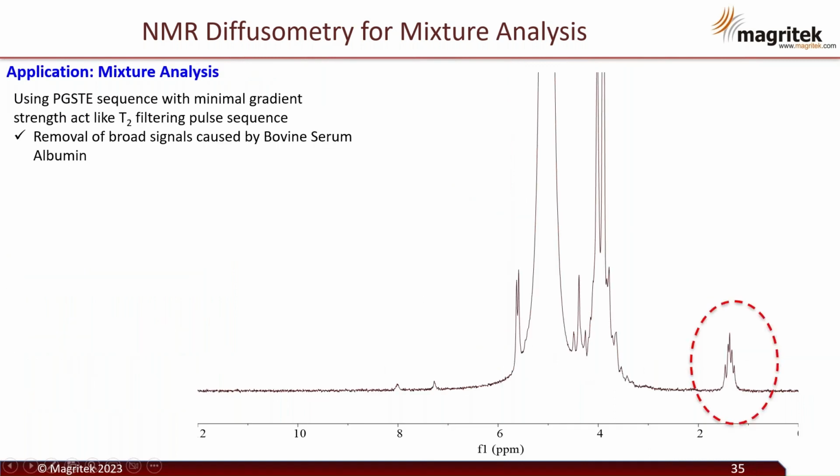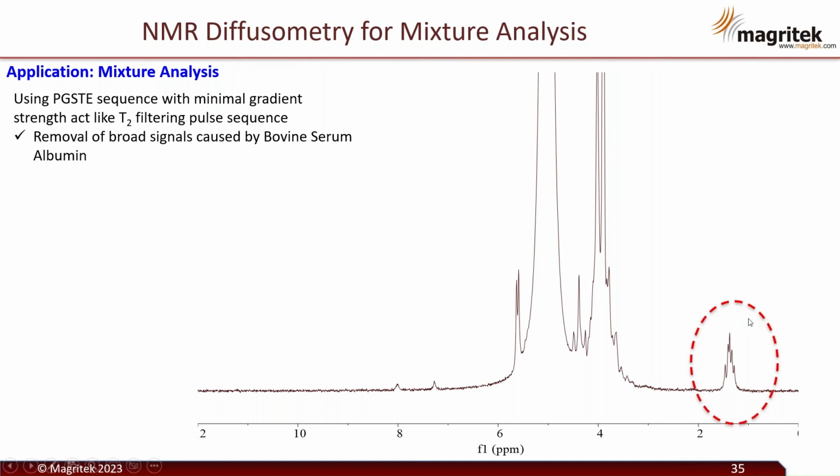So just a little background here that we haven't touched on. The PGSTE sequence that we're using, or in turn PGSE, will act as a T2 filter process. And what I mean by that is while the gradient is on, all of your relaxation is still occurring within your sample. So while the gradient is actually on, where we're encoding the signal positions, we're removing all of the broad protein signals, as the T2 for that protein signal is now lost before data is actually collected, or before the FID is acquired.